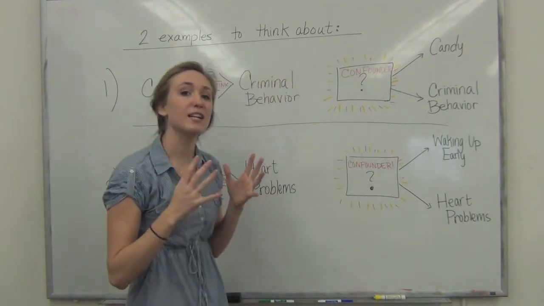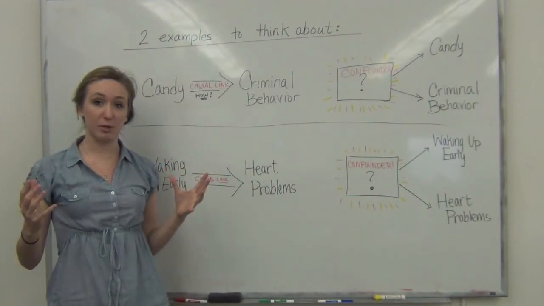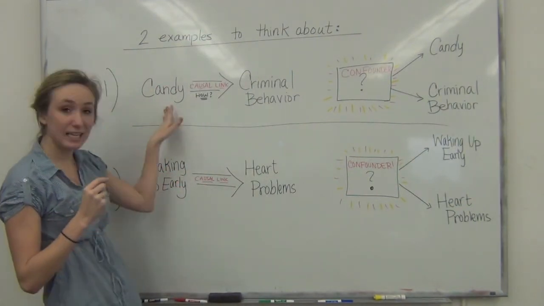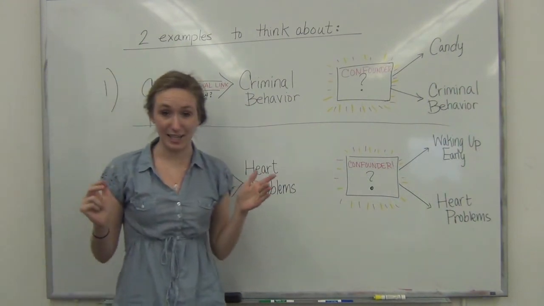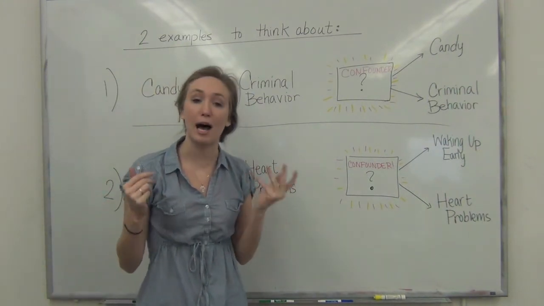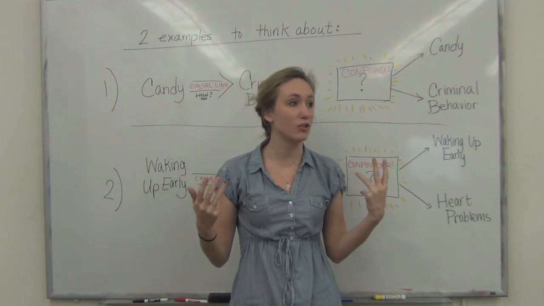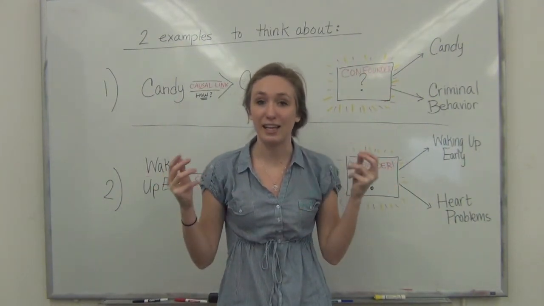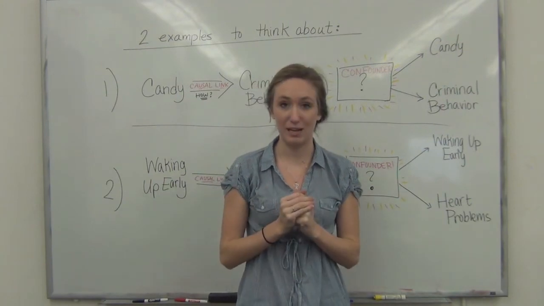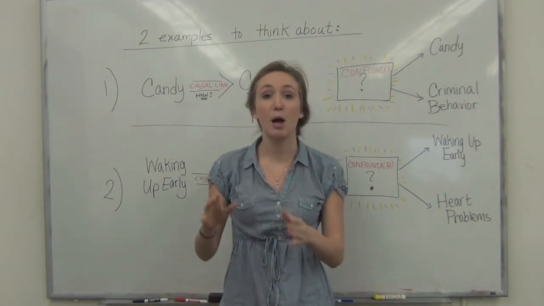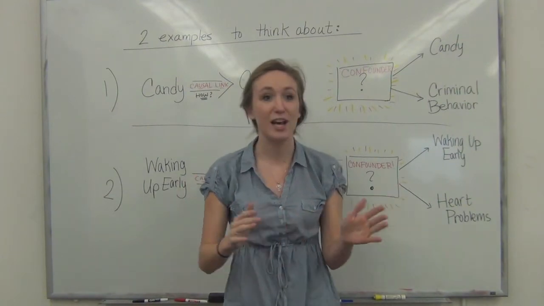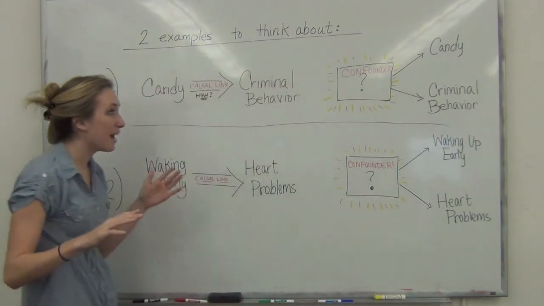So when we're trying to figure out what could be a possible confounder, we want to think about the differences between candy-eating children and non-candy-eating children. Because remember, this was an observational study. These children were just eating candy in their regular tendencies, and then later in life we were observing their criminal behavior. It wasn't that we were prescribing candy dosages to different children. This was not a random study.